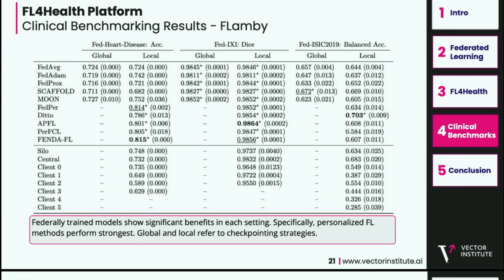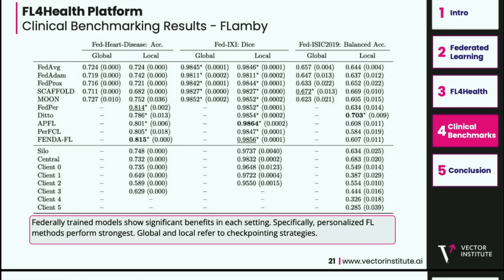The first baseline that we see is silo. This is the setting where each hospital only considers their own local data. They're going to train on their local train set and then evaluate on their test set, and then we're going to average the performance across the test sets to get the metric that you see there. There's also central. Central is a stronger baseline where hospitals decide to collaborate by pooling all of their data together, and we train a model on the pooled data and test on the pooled test set.